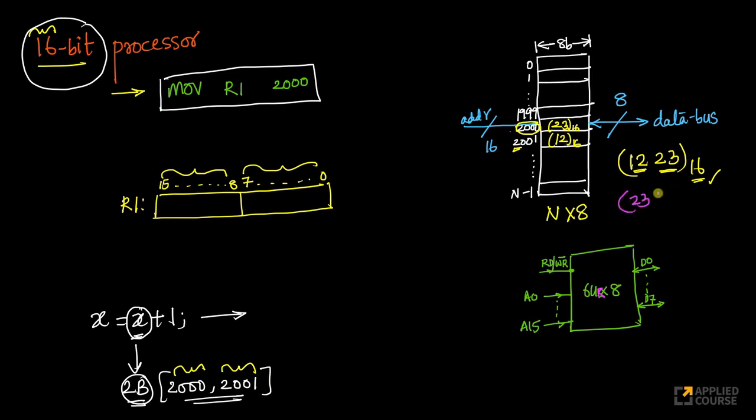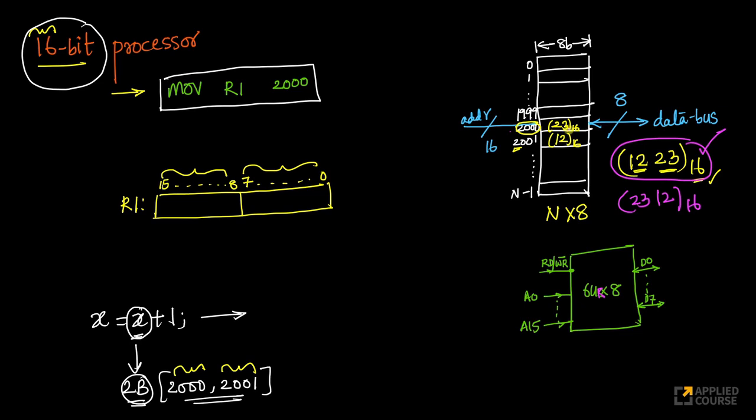I can take my 12 as my lower bits. This is another one. This is the more popularly used approach than this, right? So again, we will come to this. There are two ways of interpreting these addresses. One is called the little endian, other is called the big endian. I'll explain that in a little while. But there are two ways of interpreting it.